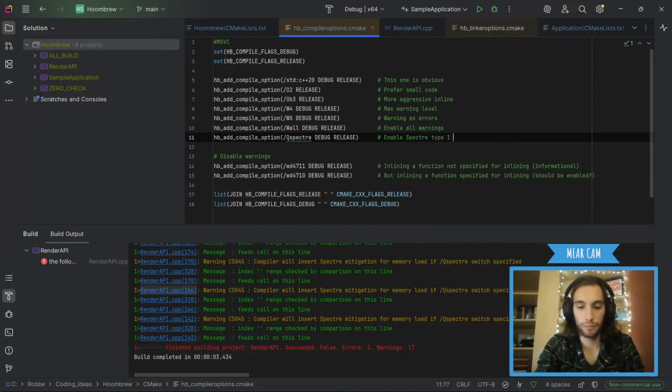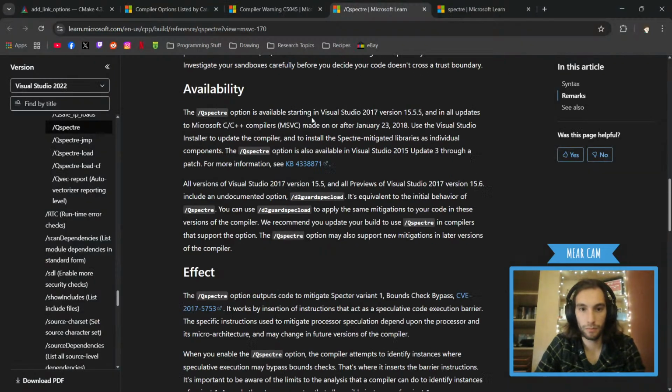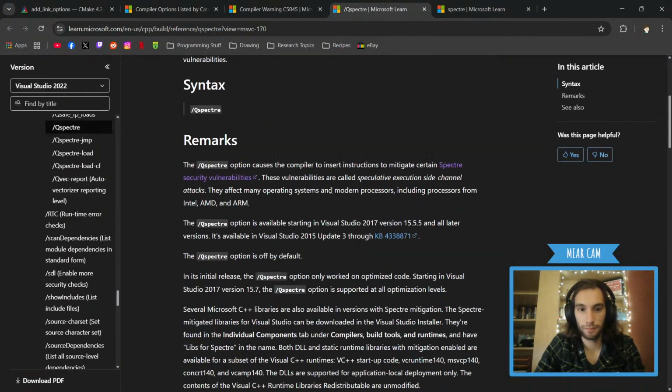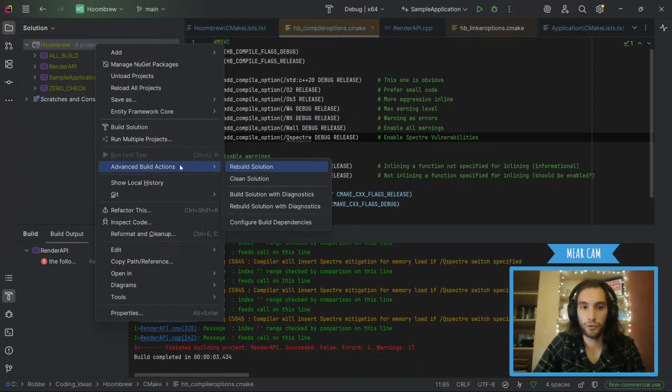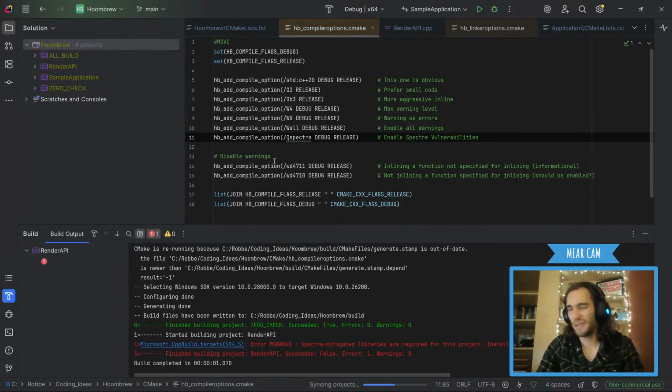Type 1 mitigation. Right, what is it? Vulnerabilities. And then rebuild solution. Please tell me you have 0 errors.